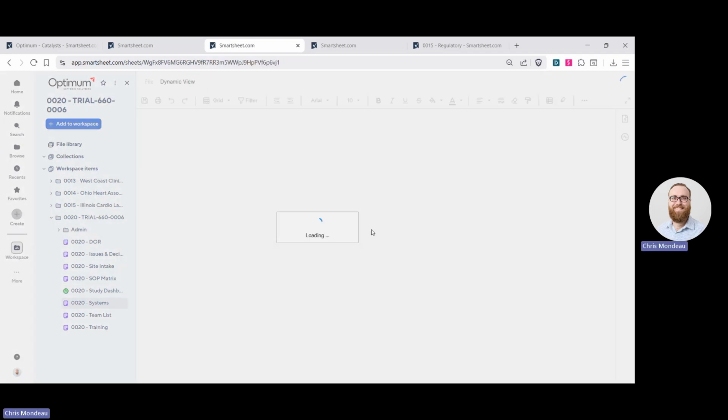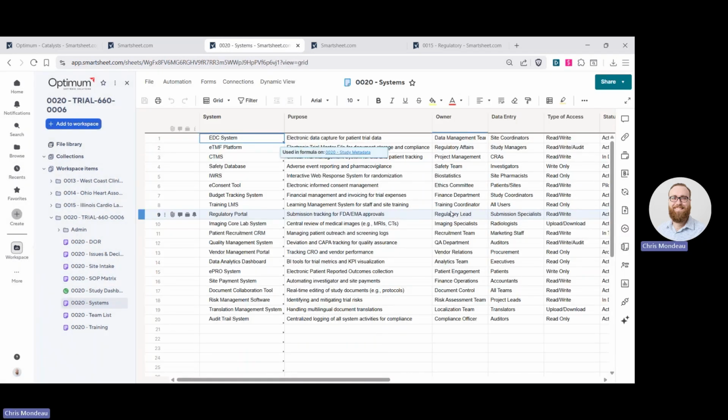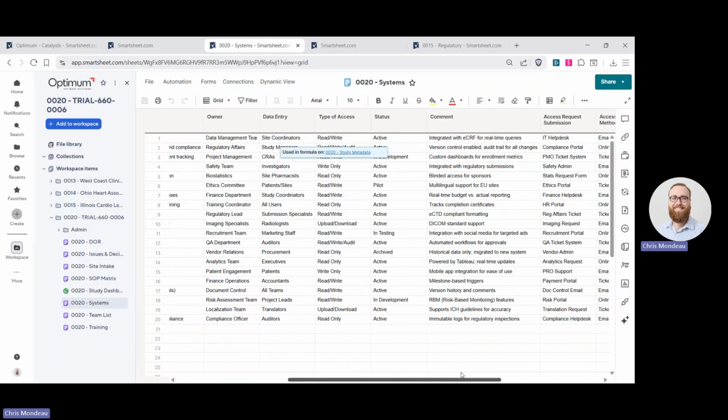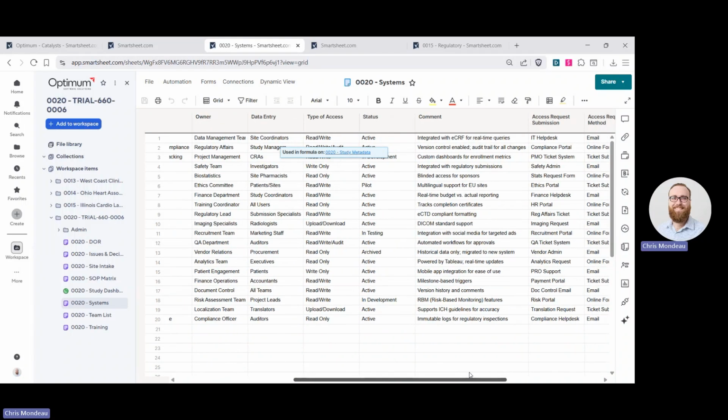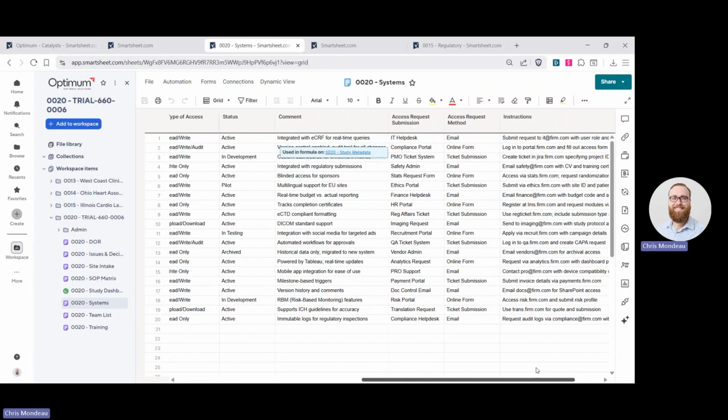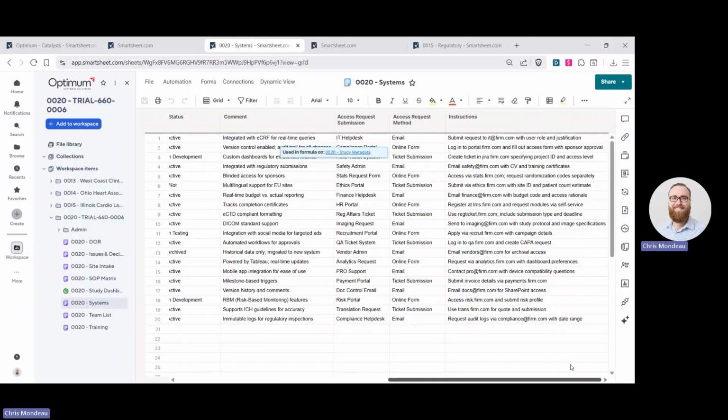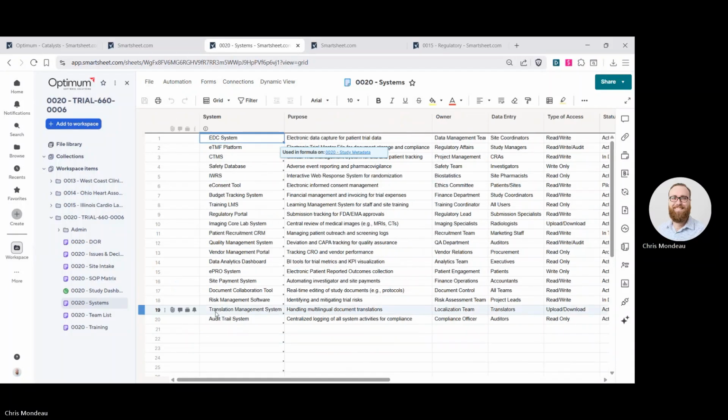And then systems, this is more for an administrative view. If you're leveraging additional tools or platforms that are specialized for your actual study or field of work, this can be a quick reference talking about what the system is, the purpose, and any specific super users or power users that are maintaining those to get that access in and assist.